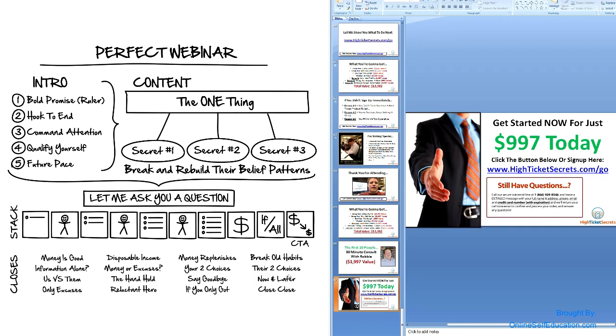If you feel cheesy, don't put all of them in, but pick the ones that make the most sense to you, that you really enjoy, that you like, that you can kind of tie your own personality around, and sprinkle those things throughout this stack process. If you guys follow that to a T, I promise you, if you're in front of an event, people will run to the back of the room. You're on a webinar, people are going to go to this URL, as long as your offer's good. But if your offer's awesome and you wrap it with this perfect webinar, you guys, it just works.